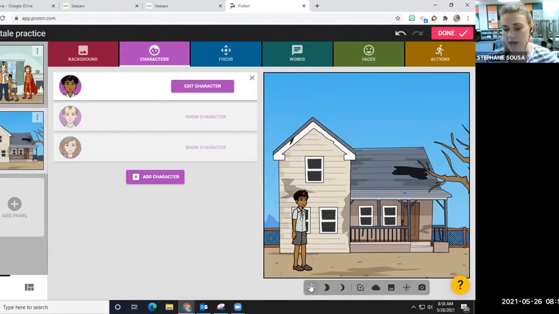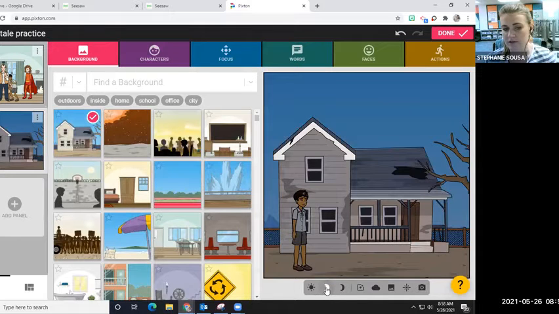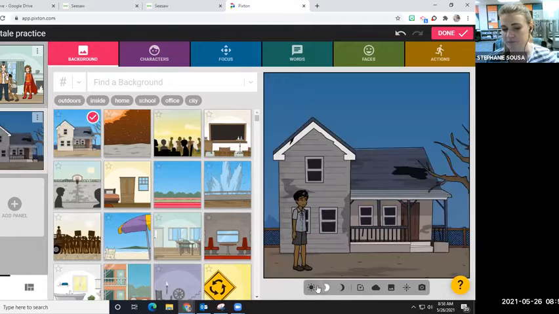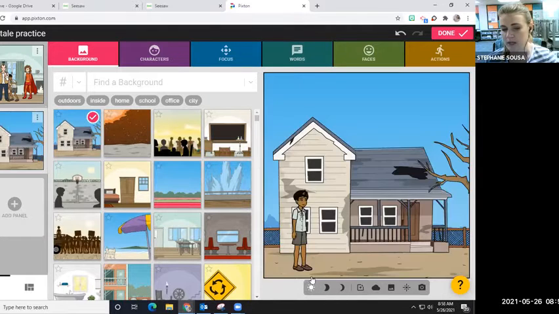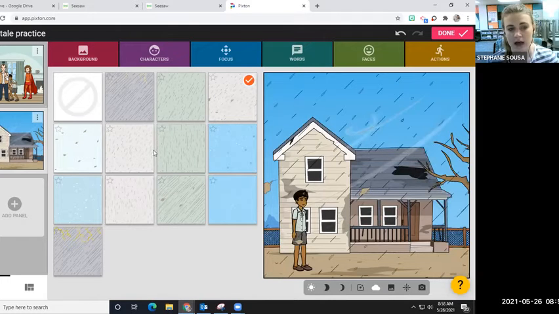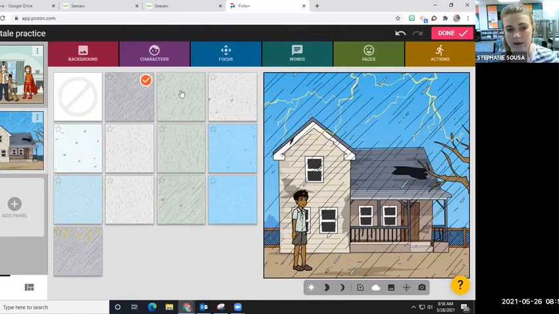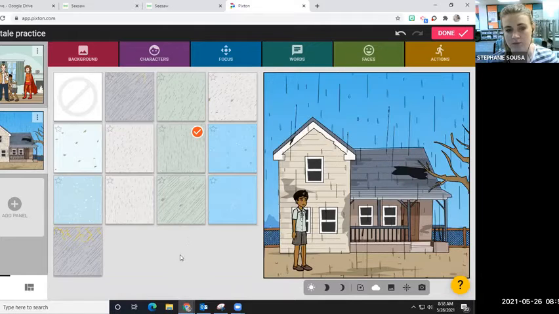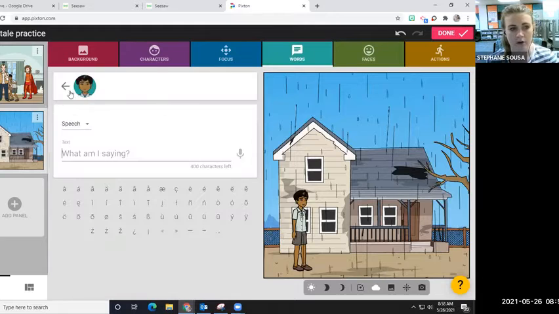It is in the morning time that this happens. If I wanted it to be in the evening or at night, I can change the time of day on the bottom. Keep that in mind. If you want some different weather, like for instance, Jack is about to get sad news, so maybe I want it to be raining. I can add some rain into my comic as well. Keep that in mind too. Yeah, that looks sad.